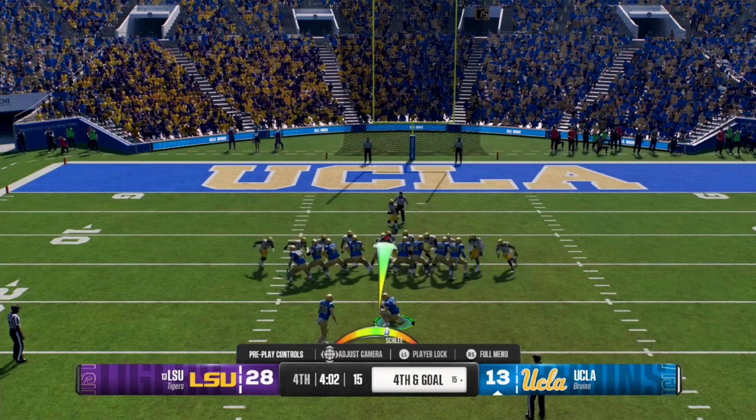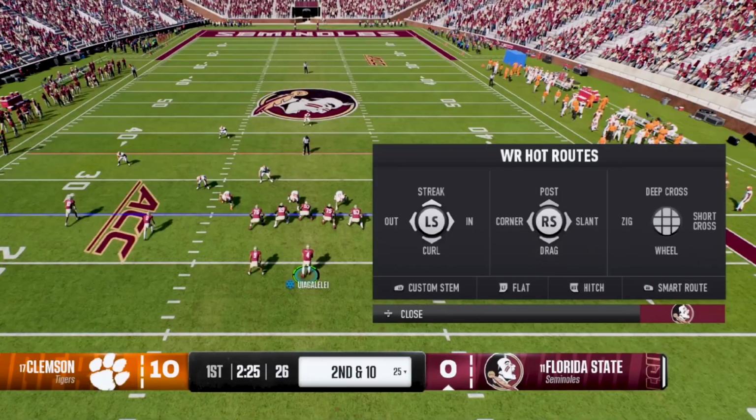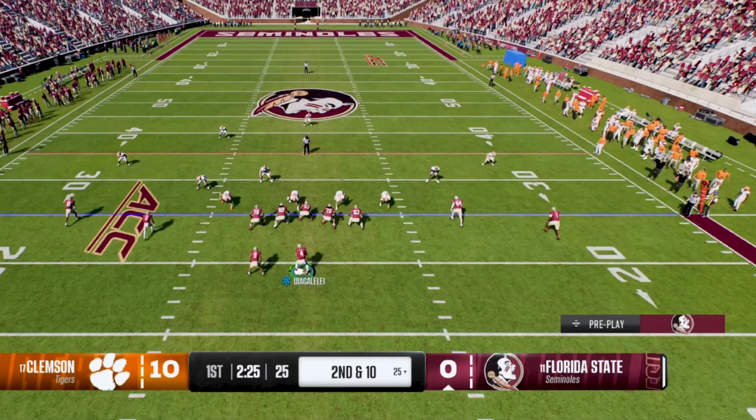Master the new kicking meter and call a number of new hot routes at the line. I really like the look of that new kicking system, because in NCAA 14, I feel like it was just really hard for me personally, and I just didn't like that they didn't show the trajectory of the football for field goals and stuff. So I actually really like how they implemented it, that it's tricky, but at the same time you can actually see where the ball is going. So that's going to be a big plus from 14 to this new game here.